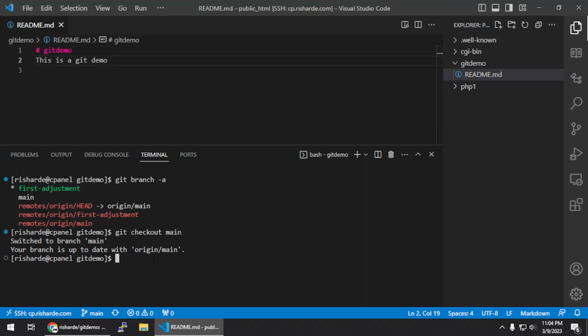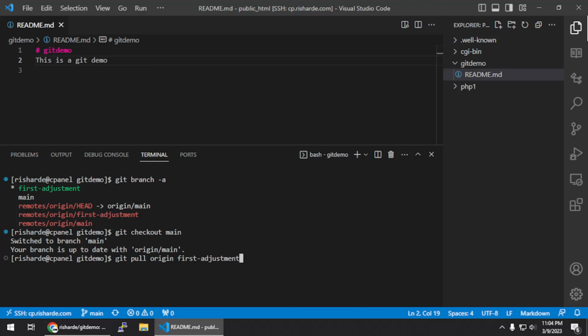So check this out. We're going to pull everything in our first adjustment changes back into our main branch. To do that, we do git pull origin and we type in the branch name. Let me explain this one.